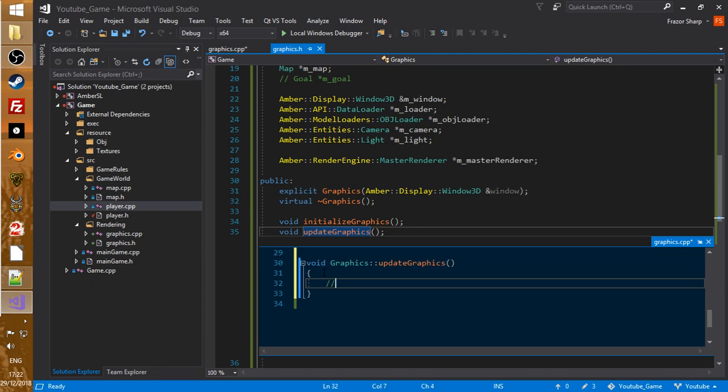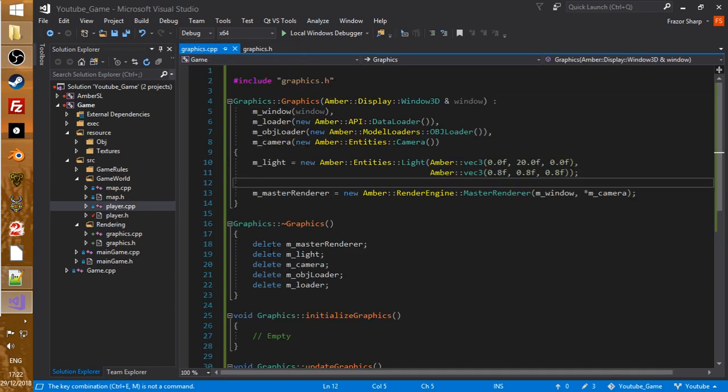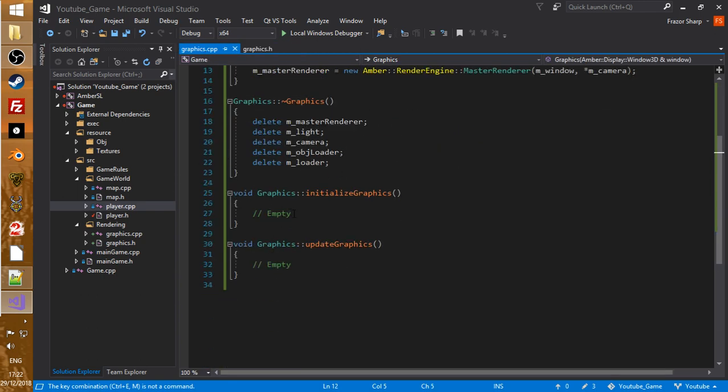Empty. Always better to initialize. Sorry. Don't know what I pressed, but it sounded good. There we go. That's good. Just make sure I didn't press anything silly. Okay. Initialize graphics. Let's see what we've got.